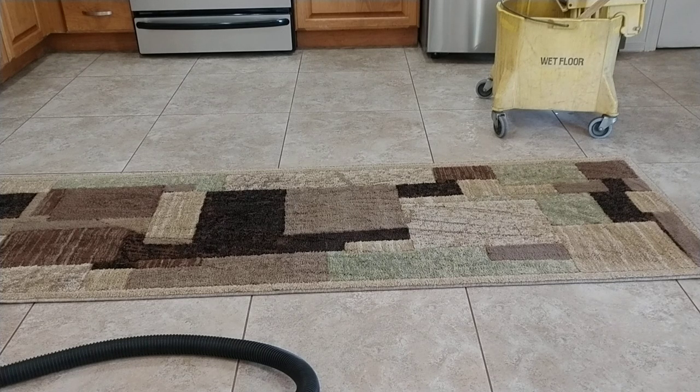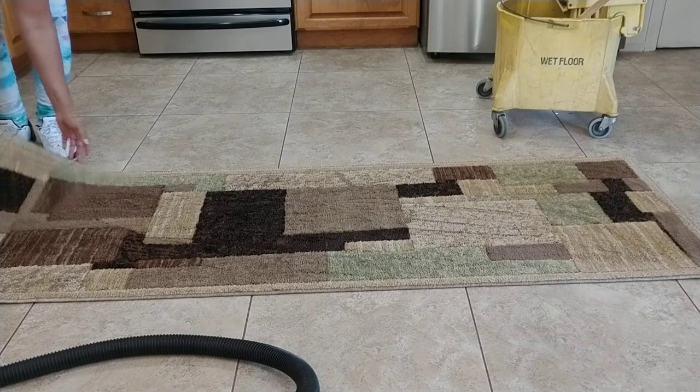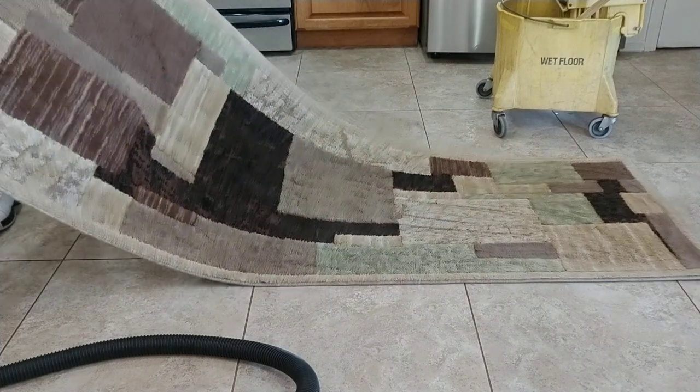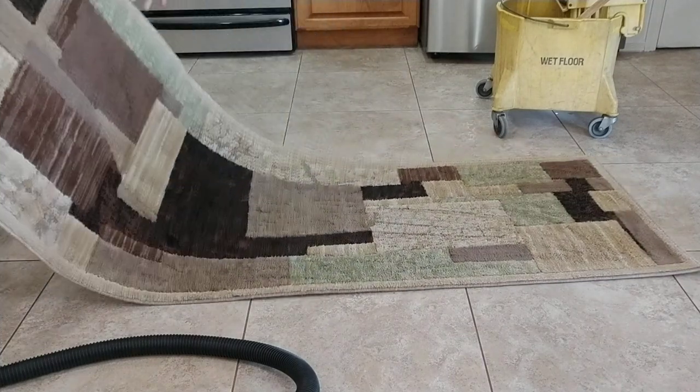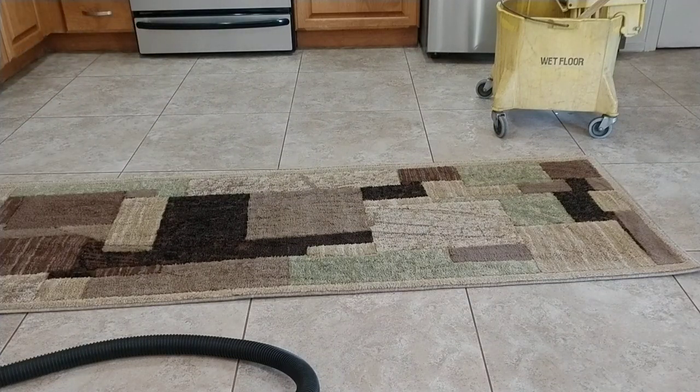All right, y'all. So, I'm done vacuuming it now. Yep, I vacuumed it. And as you can see, it really looks nice. See? So, now all it has to do is finish drying by itself. And that's about it, y'all. We did it.